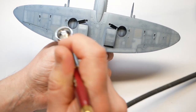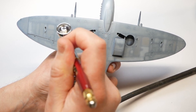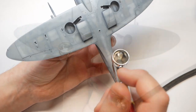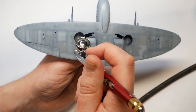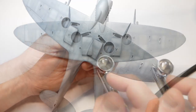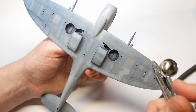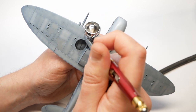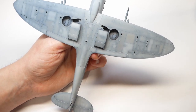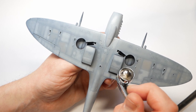Once you're happy with the finished base coat, it's time to really make the fading stand out. I'm using my Harder and Steenbeck Infinity this time, mainly because it's new, but also because of its ultra-fine nozzle — though you can just as easily use your normal airbrush. Take the original base colour you've been using, add a few drops of flat white to the mix, and then very lightly add a modelling effect to some random panels. I've dropped the pressure down to about 8 psi for this one, and I'm spraying very gently at about 1-2cm from the surface, in a very tight and controlled but still random motion.